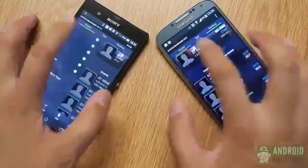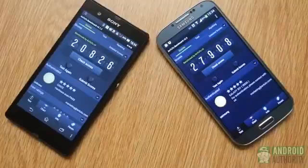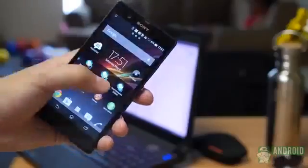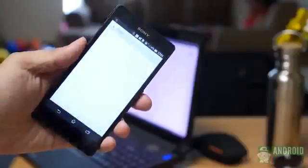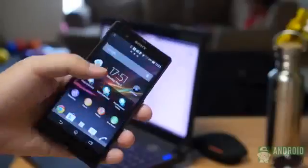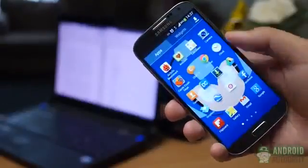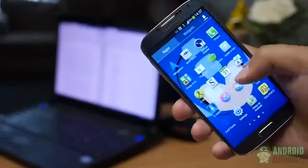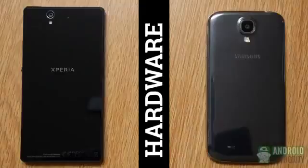While the Xperia Z was the first phone I tested to clear the 20,000 mark in Antutu easily, the S4 surpasses it. Adreno 320 graphics and 2GB of RAM back these processors up, so gaming and multitasking are great experiences either way. Both phones will give you great performance as the S4 Pro still holds up. So, really only the spec sticklers will truly notice the difference in speed the Galaxy S4 has over the Xperia Z. Here's where things get tricky.